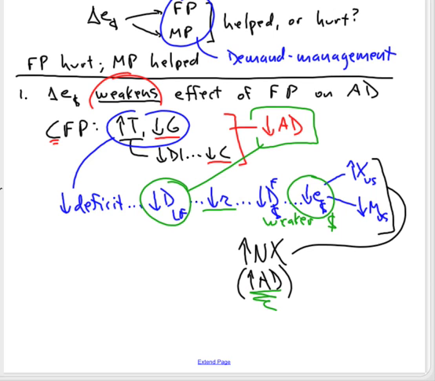Fiscal policy will be less powerful in an open economy that trades than in a closed economy that doesn't trade. The more the economy trades — the larger NX is — the more powerful this international effect becomes. If the ratio of net exports to total output is quite high, as for a country like Canada or the Netherlands, the international effect could be powerful enough to overwhelm the primary effect. In the United States, the ratio of net exports to GDP is sufficiently small that that won't happen, but still the international effect weakens fiscal policy.